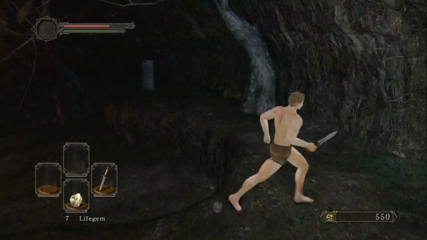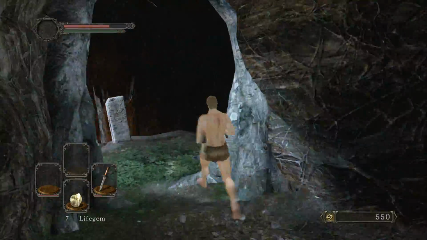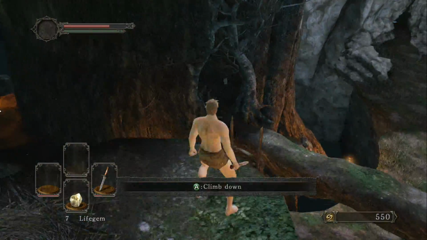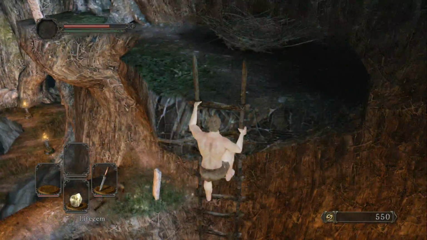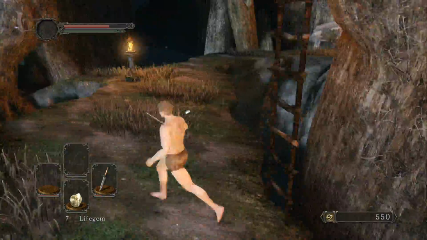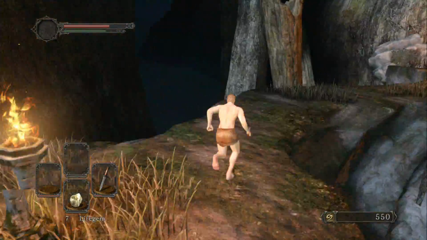Alright, so with everything lit up, that's all. Go ahead and put that torch away. That way you can use it later if you need to. And you should have about 550 souls if you killed everything.